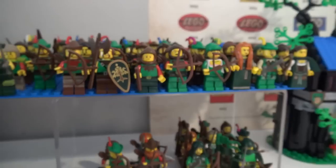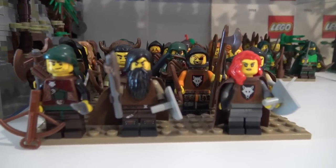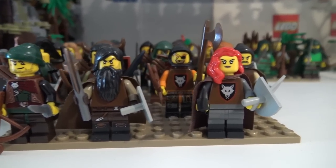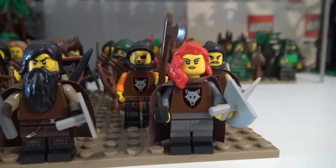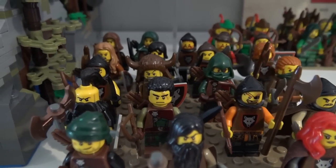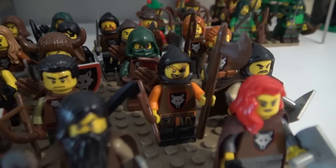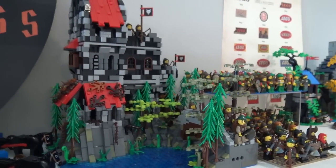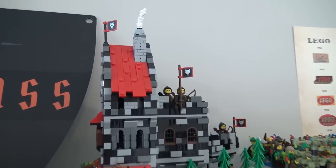And then we've got Wolfpack in front of that, right? Wolfpack, yeah, they're a cool little band. I think everyone has a love for the Wolfpack. They had two sets and maybe a third as a gift, part of a three pack. But cool little faction. So I built this little mock as an ode to the original Wolfpack Tower. Just my interpretation of a little larger version. Kind of expanding on it?